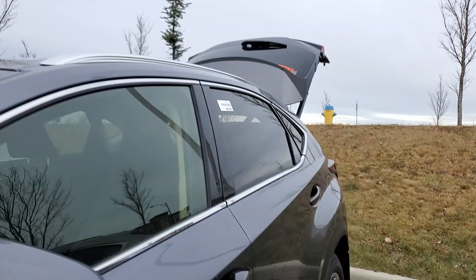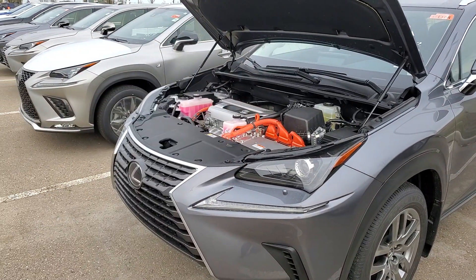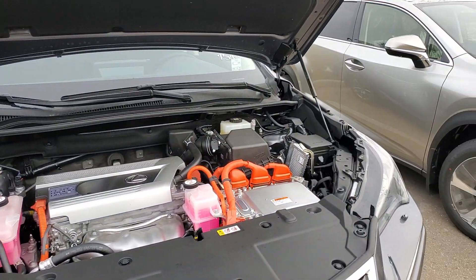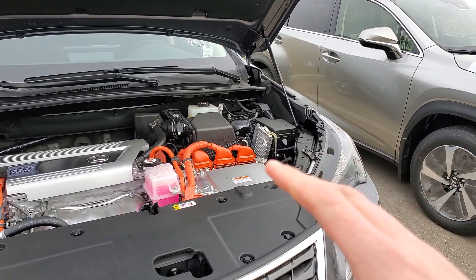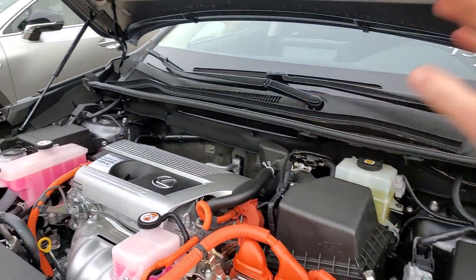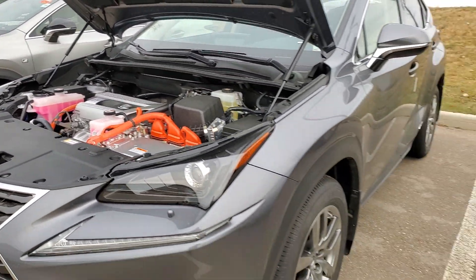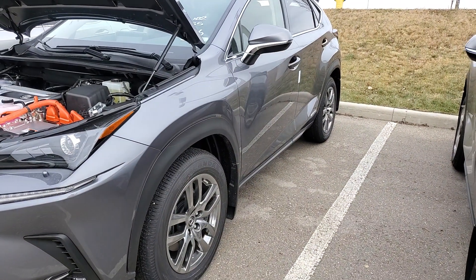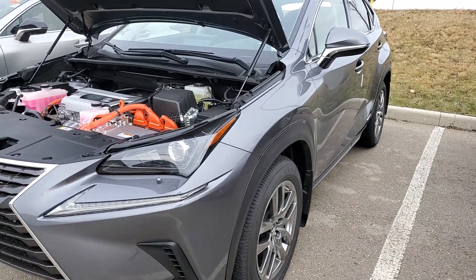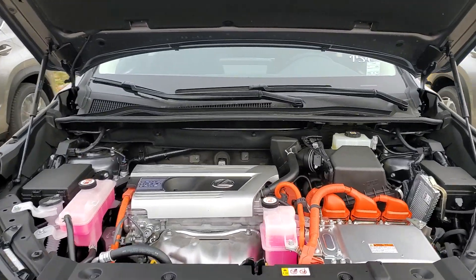At highway speed, an NX hybrid is basically front-wheel drive. As far as charging goes, they are self-charging. Whenever you hit the accelerator pedal the vehicle moves forward — it draws power from the battery to the electric engine and powers the wheels. Every time you're slowing down, or even at a constant speed where it just doesn't need the acceleration, it's going to use the momentum of the car and actually recharge the battery.